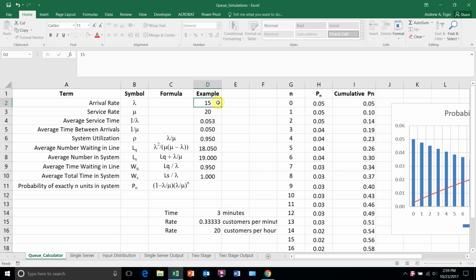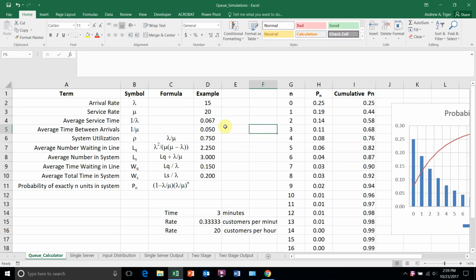Okay, in the previous video we looked at this queuing calculator that gives you some nice easy formulas. Given these two, we can calculate all these, including the performance metrics in this table. But the problem with queuing theory is that when the problems get more complicated, the queuing formulas get really hard, and to some extent it's almost impossible to come up with the formula.